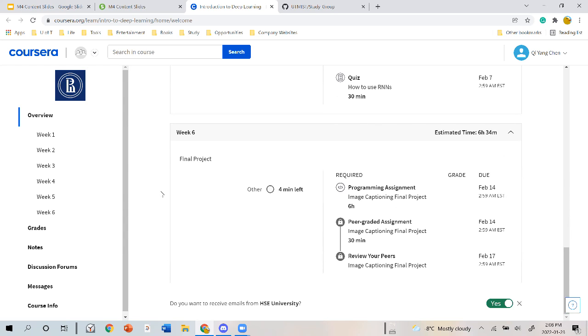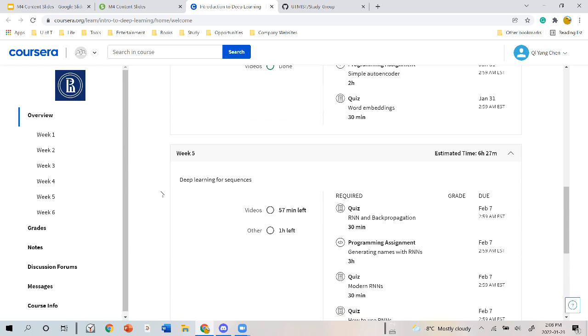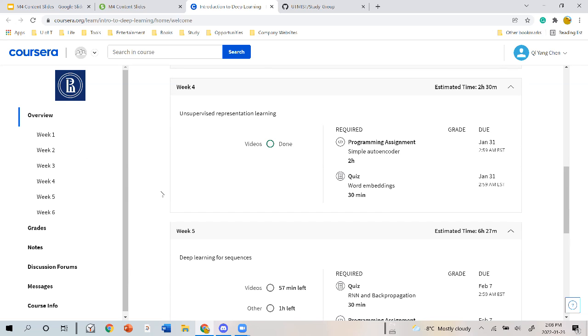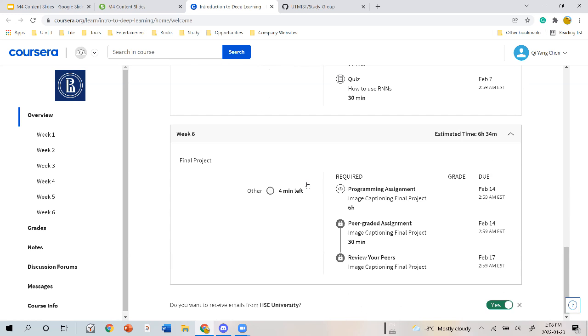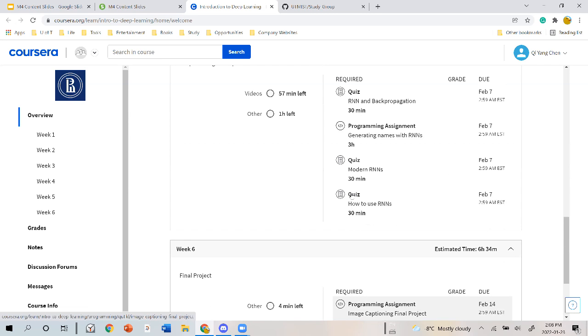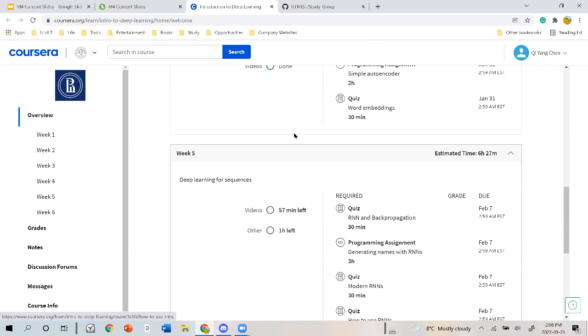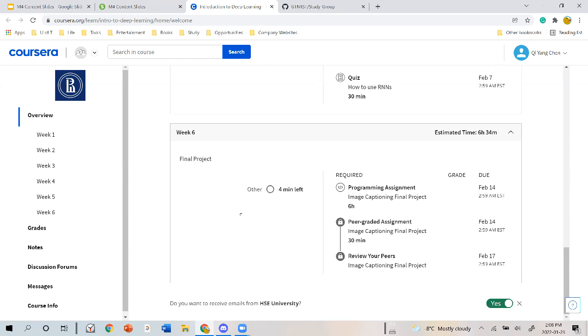I think this course is pretty fun, since I've seen some other Coursera courses that are more focused on the math and the concepts, but this one is actually more applied, which is pretty cool. And then there's also a project as well. This is what we have planned, and hopefully at the end, if we manage to get through everything, we can get a U of T sponsored certificate. Yay, that would be nice.